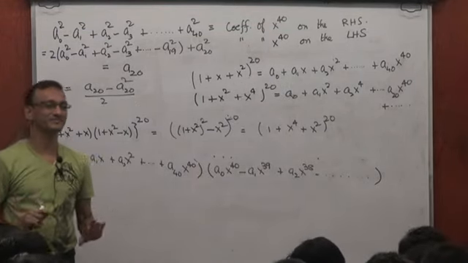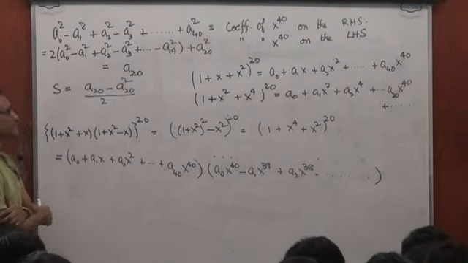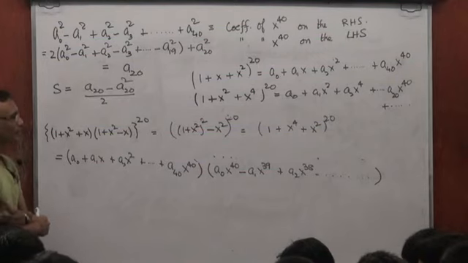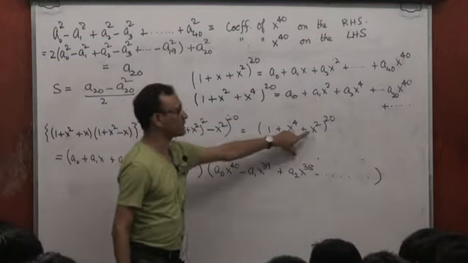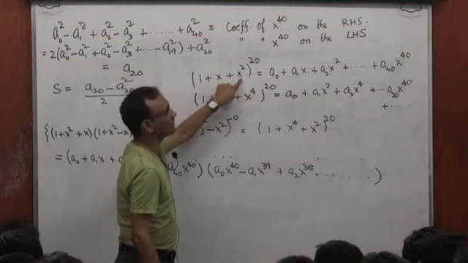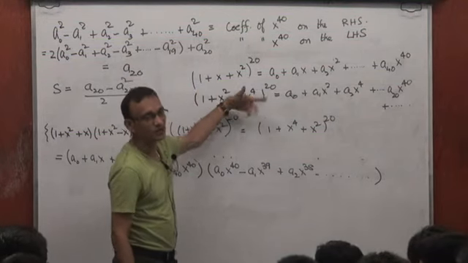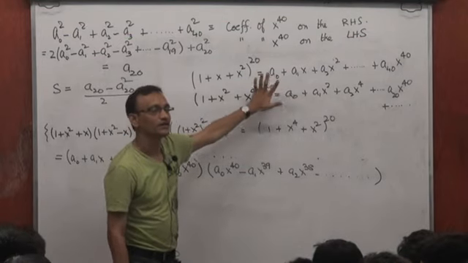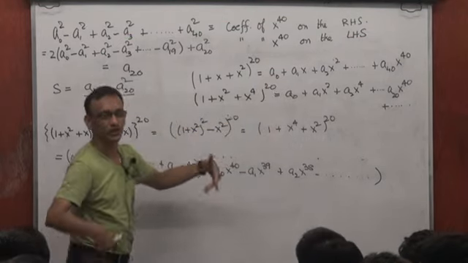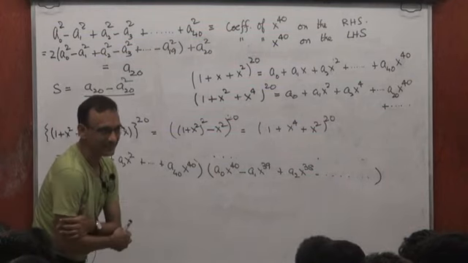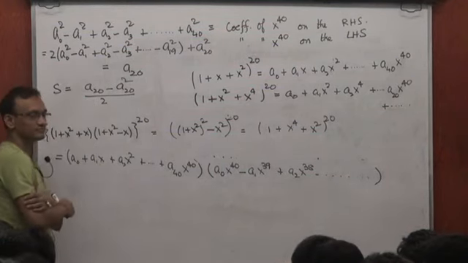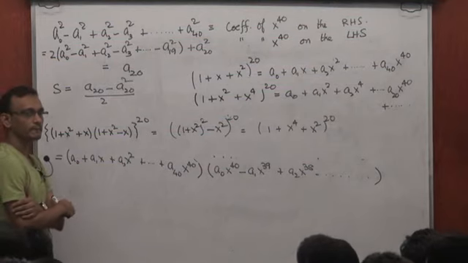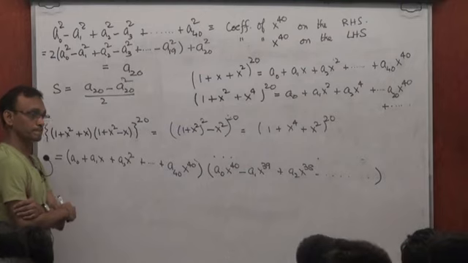Don't get so petty about this. It's a typo. Don't bother about typos. I was seeking 1 plus x squared plus x power 4, so with that objective I replaced x by x squared, so it had to be x power 4. So if I end up writing x power 40 somewhere, don't read too much into it. You know that I meant x power 4 only. Right? Got me?